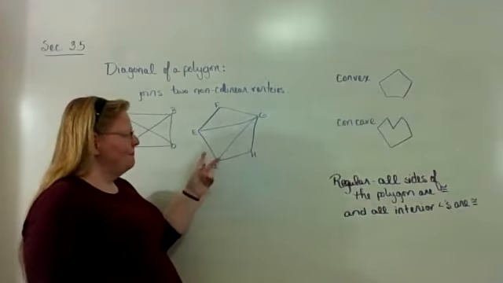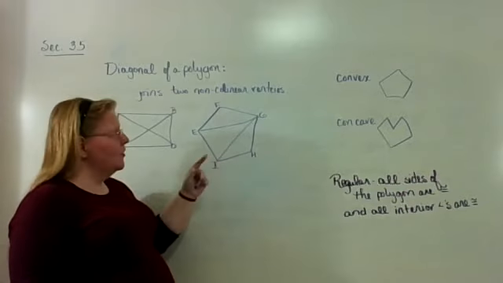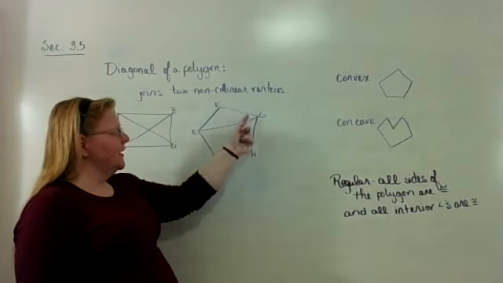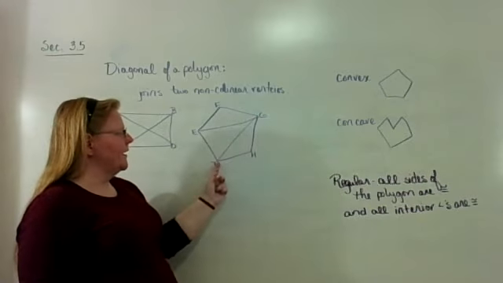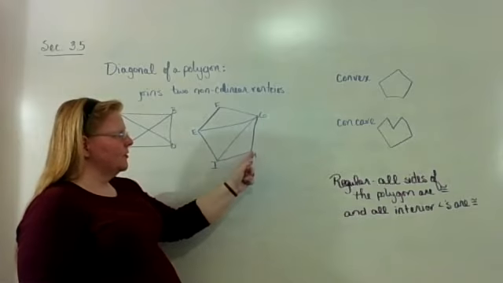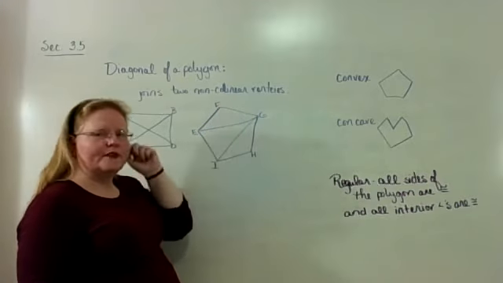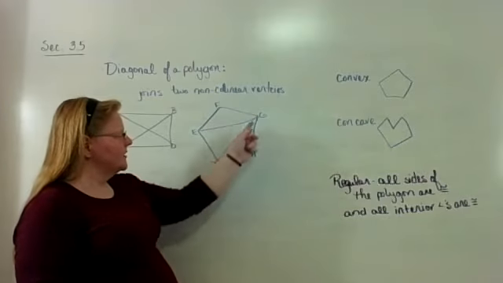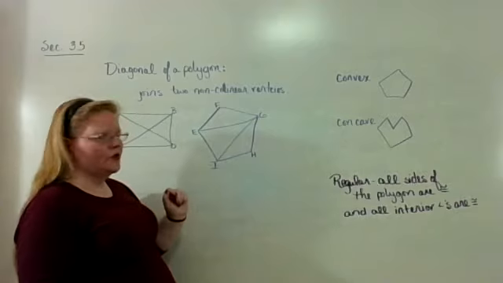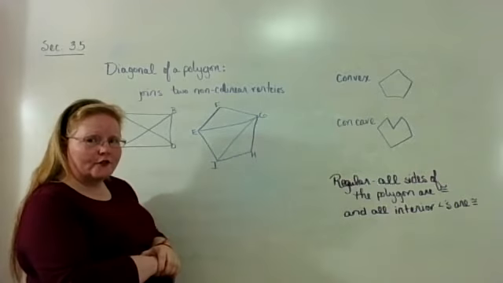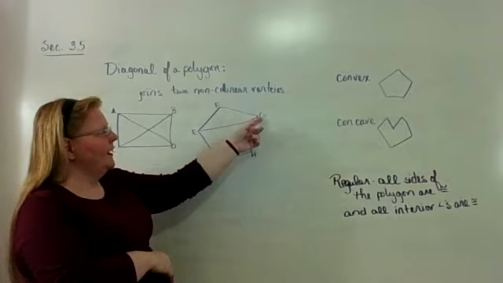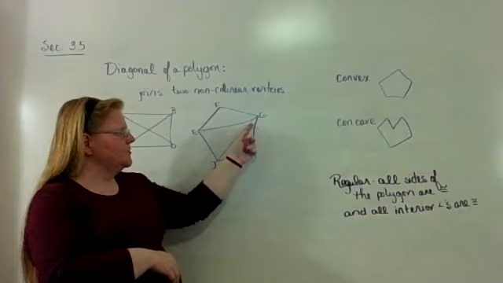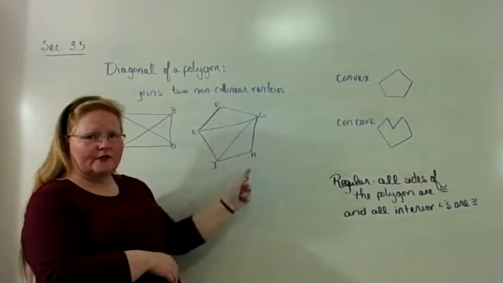In a pentagon, from each vertex, we can draw two diagonals. So from G, I can get a diagonal going to E or a diagonal going to I. We can't count GH because they are collinear. We can't count FG because it's collinear. It forms that polygon. But the two diagonals that come from our vertex go off to other non-collinear vertexes. Now, if you get one diagonal from each of these vertexes, we get two from each of these. 2 times how many different vertexes do we have?